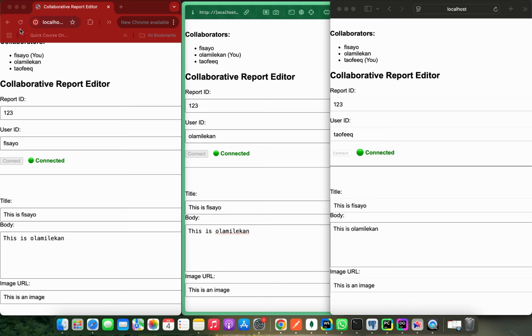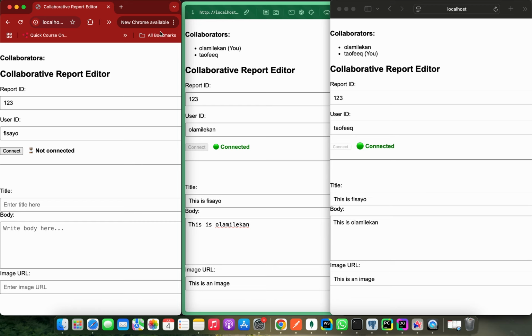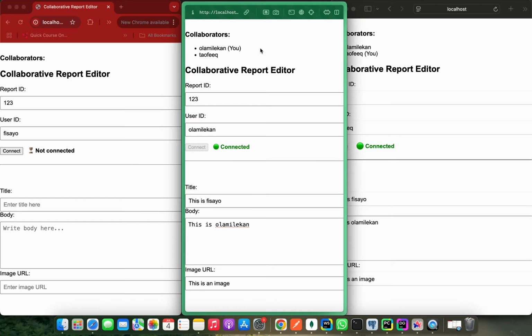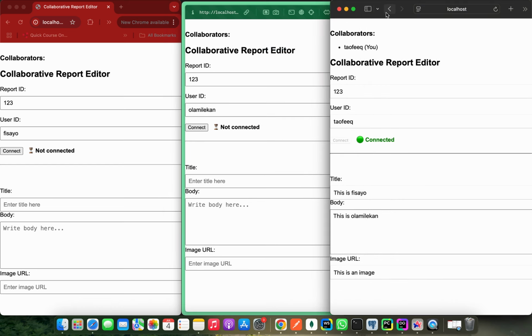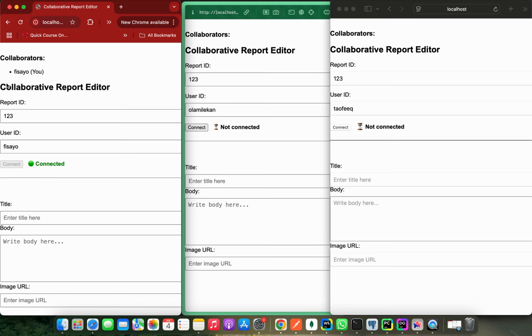So the first thing I'm going to do is refresh and disconnect each of these users. If I refresh this one as well, yeah, you can see currently none of the three users are connected to the reporting tool. Once I click on connect, this user is connected. You can see that it is now showing as a collaborator.